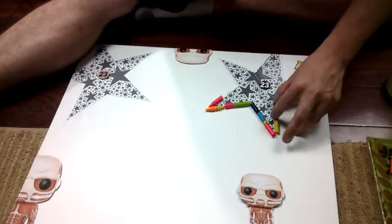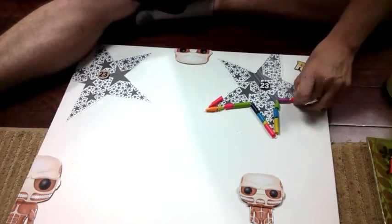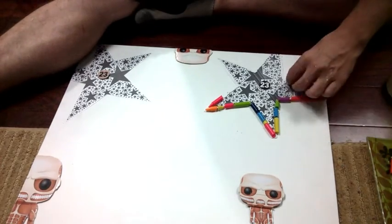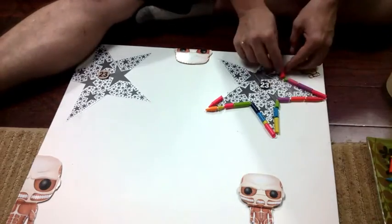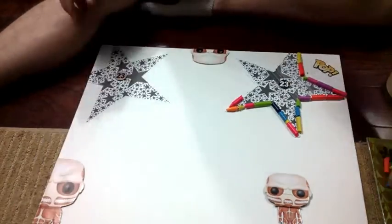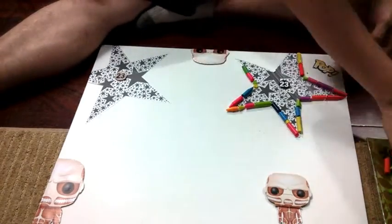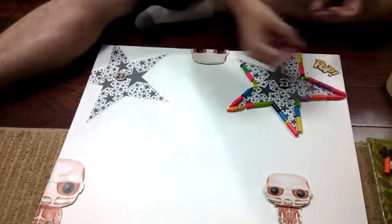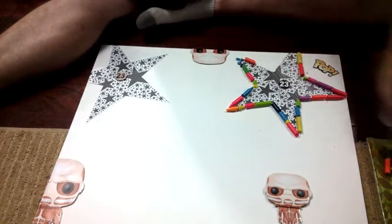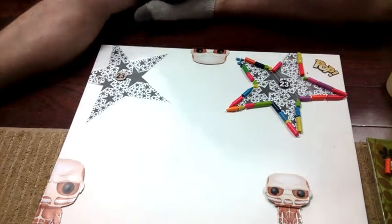I know a lot of people on YouTube have seen this done many times, in different ways. This is how I do it. But as you see, there are little cutouts from the pop figure I have of a Colossus Titan. I cut out 3 of its heads and bodies, and at the right hand, there's a little word that says pop. I really enjoyed making this, it was a lot of fun. And I had enough time on my hands to glue it all down and put the colors around.